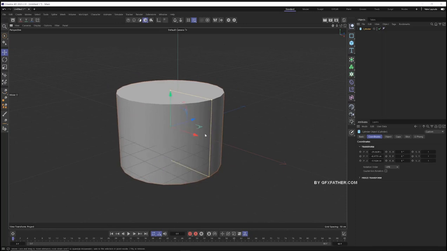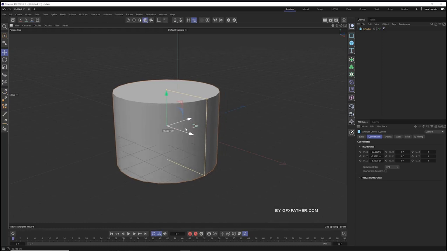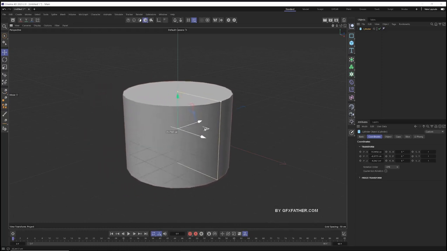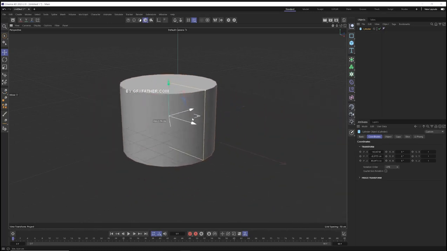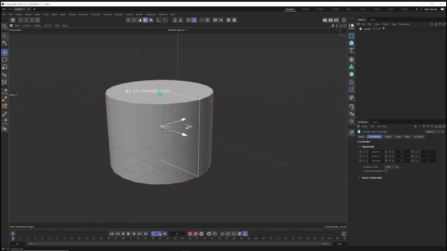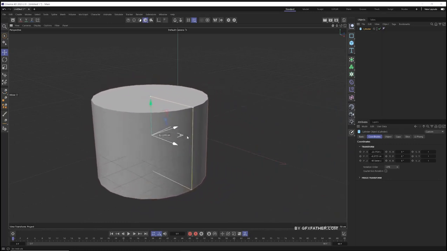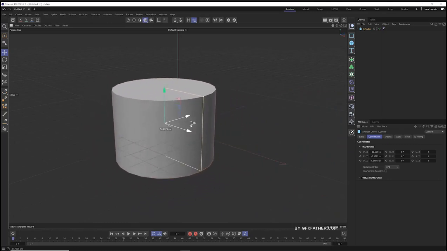So you'll also notice that in addition to these axes arrows, we have these little corners. And what these corners do is allow you to constrain the movement of an object to a 2D plane. So if I hover over this green corner and click and drag, you can see, look in that coordinate manager over here, that I'm moving this around and the Y is stationary. So I'm constraining this to only move in the X and Z dimensions, okay?